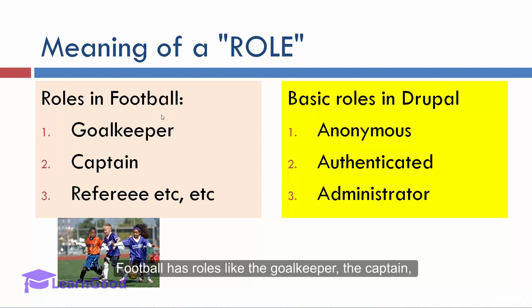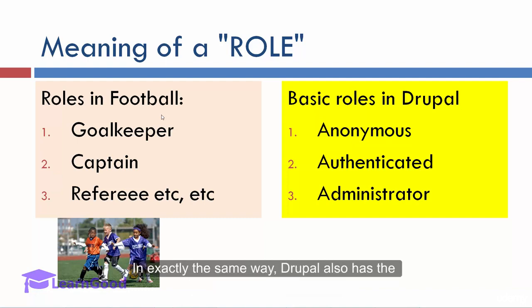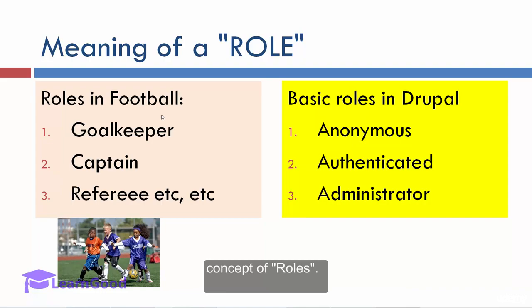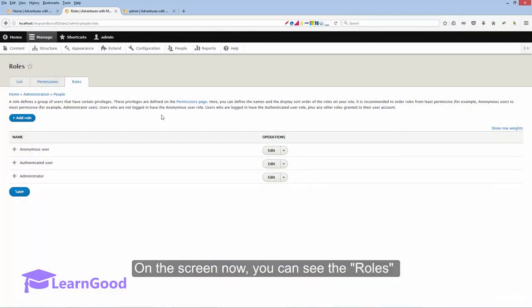Football has roles like goalkeeper, captain, referee, or umpire, and so on. These are all different roles. They have permissions to do certain things which others cannot do. In exactly the same way, Drupal also has the concept of roles. On the screen now, you can see the roles page in Drupal. There are three built-in roles, that is anonymous, authenticated, and administrator.